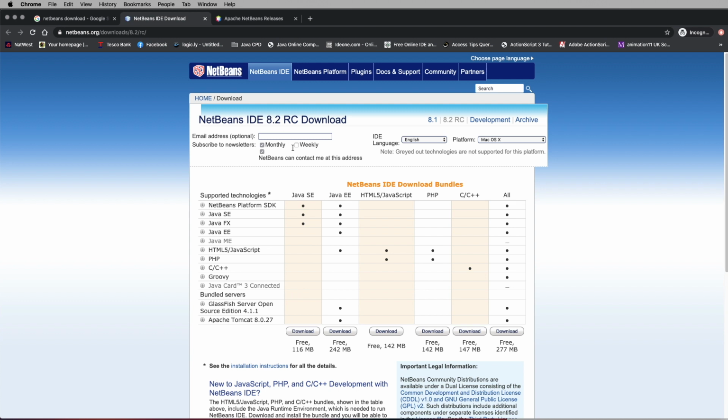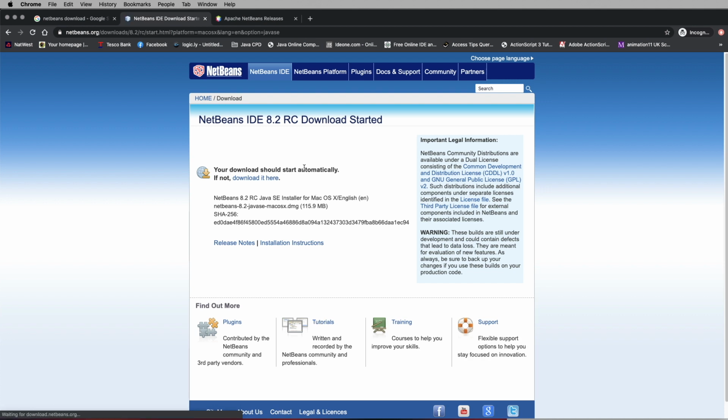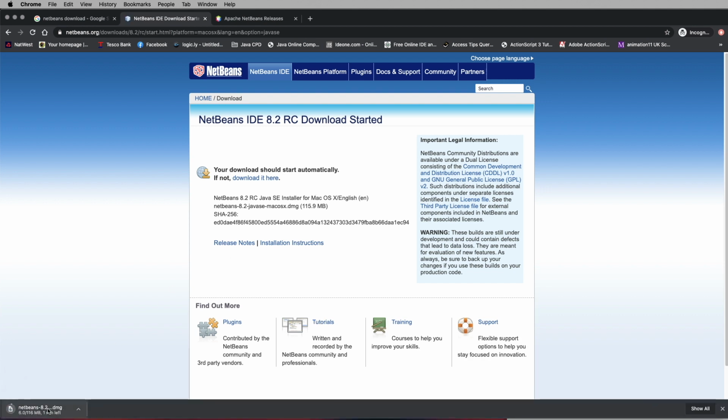So NetBeans 8.2, and on here it gives you these different options. Now I personally would often download the All version because I want the whole thing. The old NetBeans used to come with C and C++ support and things like that, which I like, but for the project I suggest we download Java SE, this one here, which is a small one, so if you've got a less powerful computer, then it won't take up a lot of space. So I'm going to click on that, download, and it says here your download should start automatically. Now I've got a Mac, so my download is happening right down here at the bottom, and you can see it's taking about a minute, so it shouldn't take too long to download.